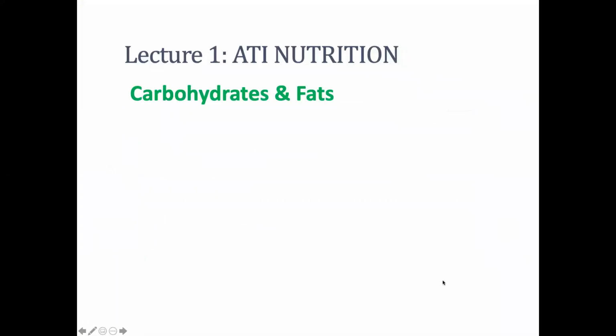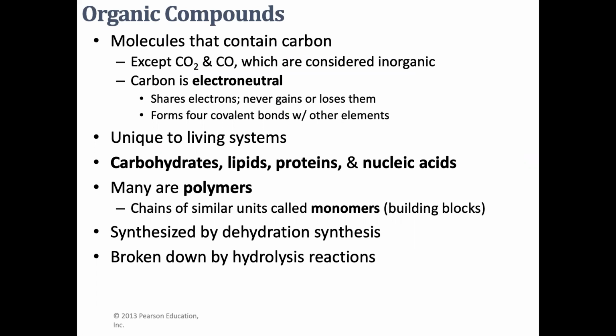All right. Today, we're going to start to look at the components of your diet and talk about what role they have in maintaining your health. And we're going to begin with carbohydrates and fats. Okay. So, organic compounds get that name because they all contain the elements carbon and hydrogen and often oxygen.